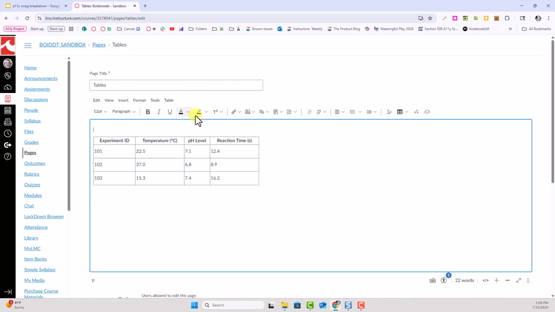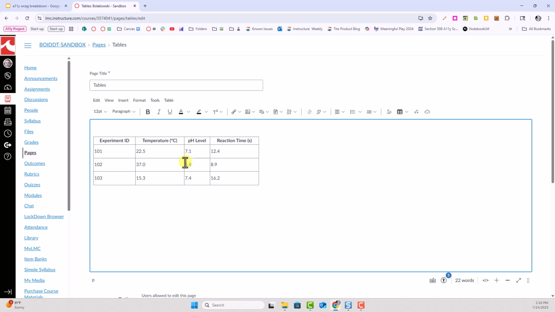So we'll switch over here to Canvas to look at what an example of this might look like. It's not really easy to do within the PowerPoint slide like we do on some of the other videos in this series. I just went through and put together a real basic table. And you look at it and think, okay, that's a good table that looks like it should work. And again, if you are not working with any sort of disability or impairment, this table would work just fine, because if I wanted to know the pH level for experiment 102, I can just easily go find the intersection of those 2 points and find out what this is.